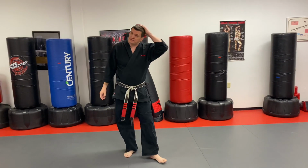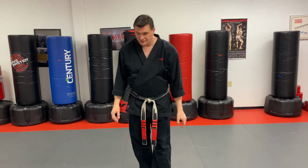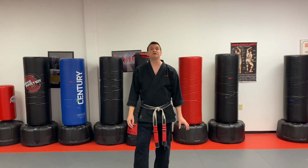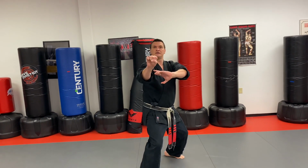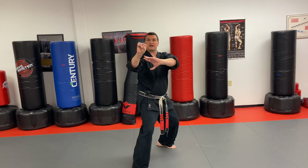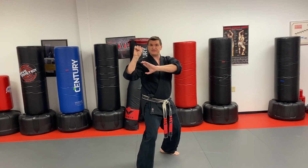Okay, good. Now, what we're going to do is a technique very similar, also in the yellow-orange belt curriculum, and that is shielding hammer. So shielding hammer is going to start off the same way. I'm going to draw back, execute and settle. This time I don't have to kick, so I'm not going to cat back. From this position, I'm going to just shoot the hammer across the face.